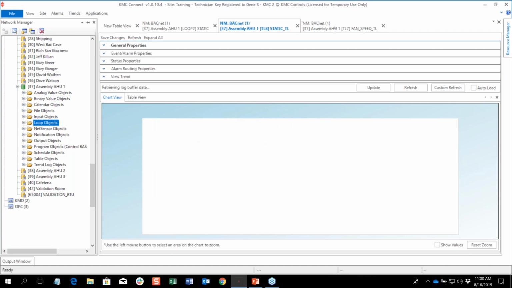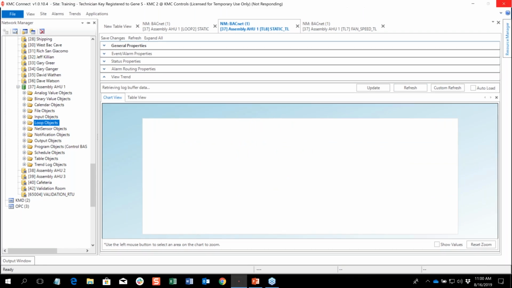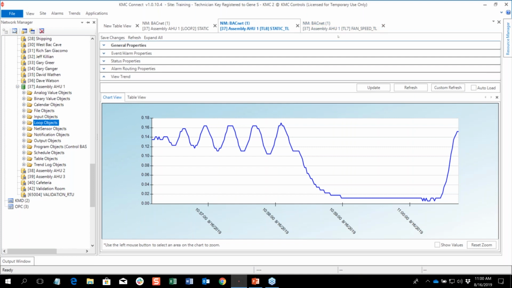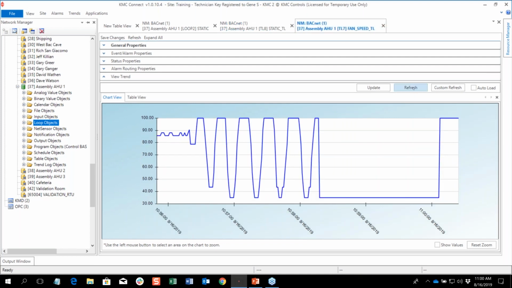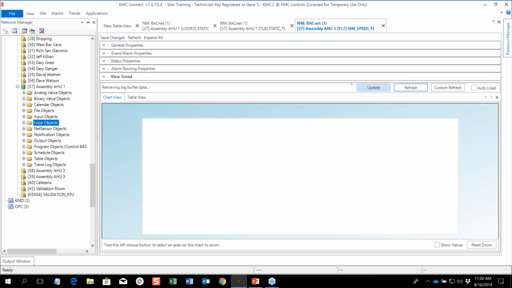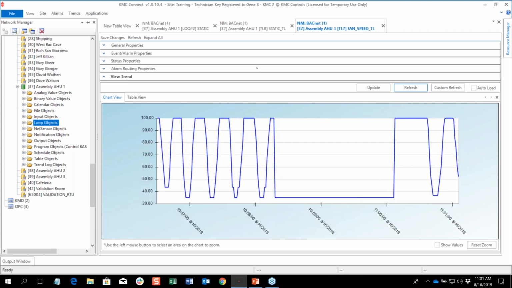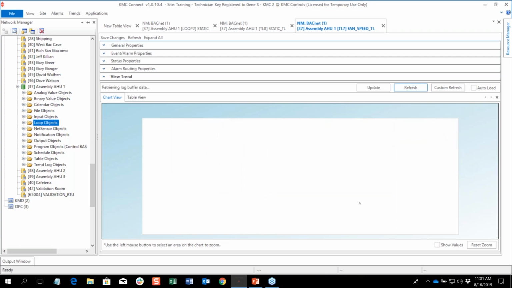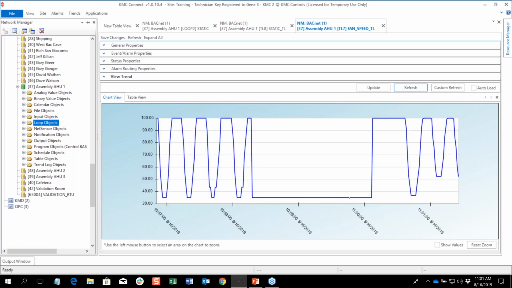So you're using trends in a controller for troubleshooting. Is it just user preference whether you use that or the live trend in Connect? That is my preference. Live trend works very well also. The reason I don't use live trend for my own personal preference is because the trend gets so big, and I could probably adjust that in the live trend, but I thought for here, this would work pretty good. So we're always looking at the time base in the controller trend. Yeah. You know, we've always got 120 samples.